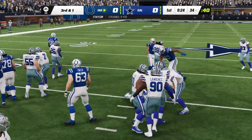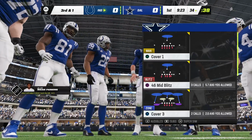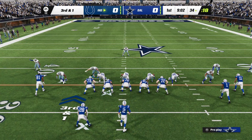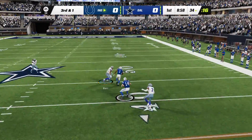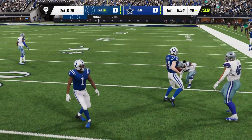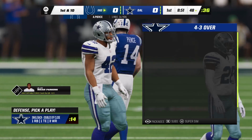He'll be tackled shy of the 35. Shifty footwork gets him a little extra on the play. But just play number 3 here on the opening drive, and it's an early 3rd and 1. From the shotgun, Ryan. This one completes Alec Pierce. And he is going to have a Colts first down as they're able to get the 3rd down conversion.